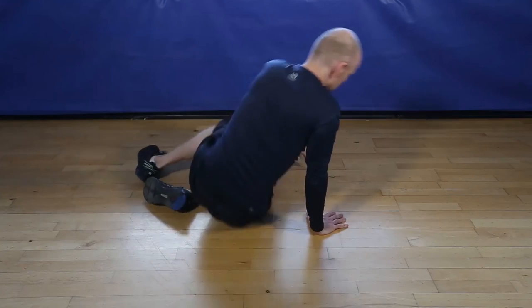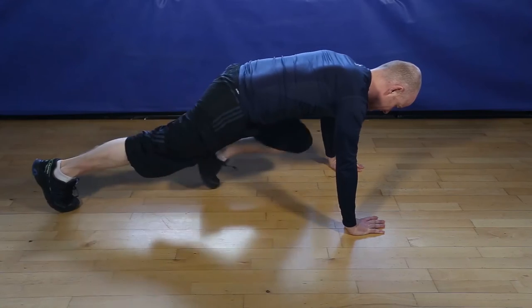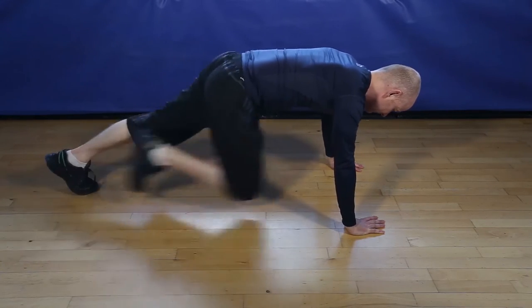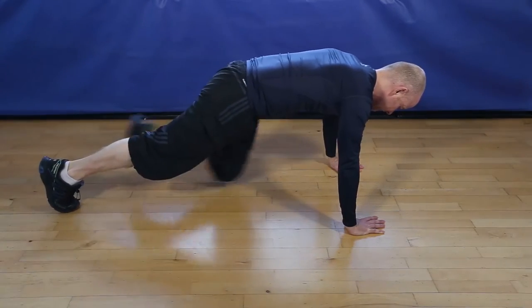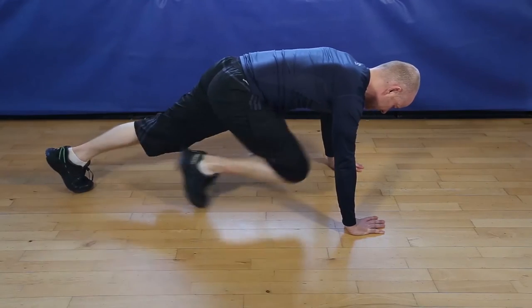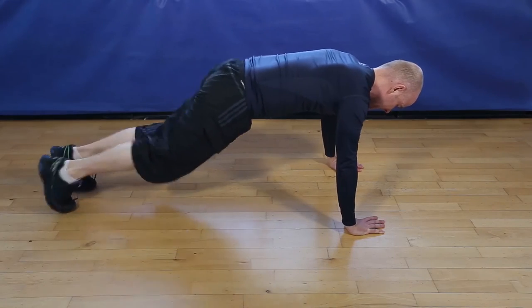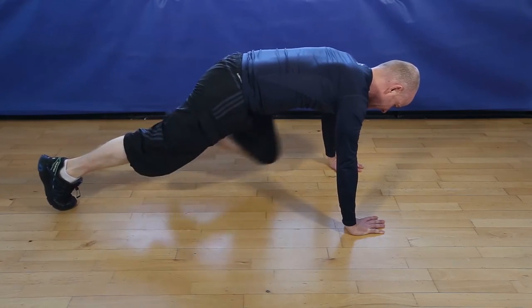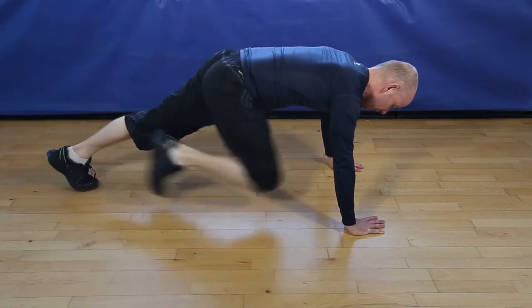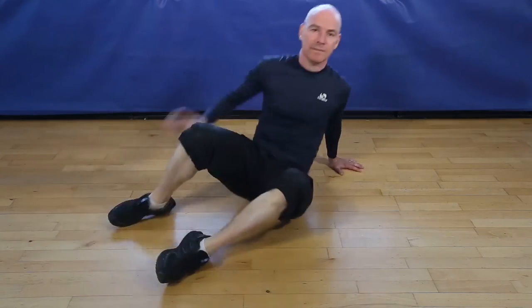Okay, 20 seconds of mountain climbers. Let's go. Keep going. Five, four, three, two, and finish.